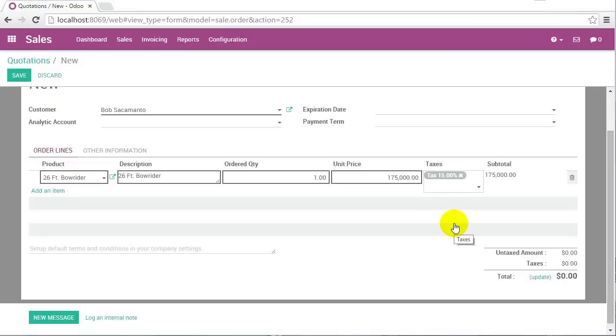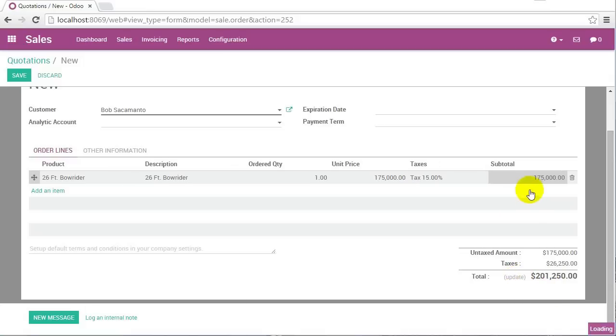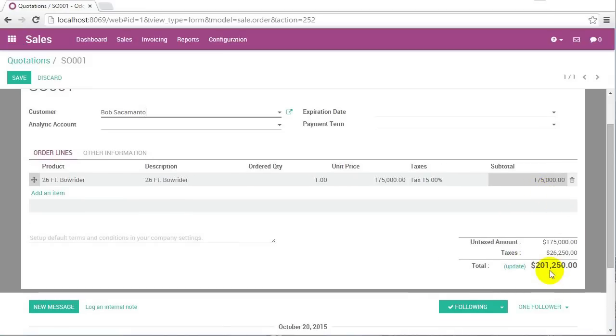Okay, so now we have a subtotal here, but notice our total is showing 0 still, and there's a link here that we can click, update. So this still does not update in real time in sales orders, but if you click update, it'll do it for you. So how did we get to this 201,000? Well, it's 175,000 for the boat, 26,000 for tax because of our 15% tax, and we'll leave that in there.